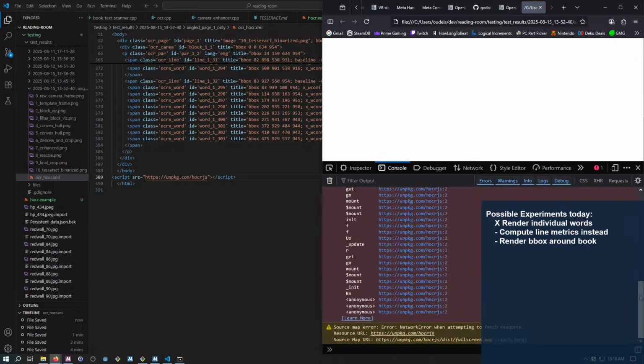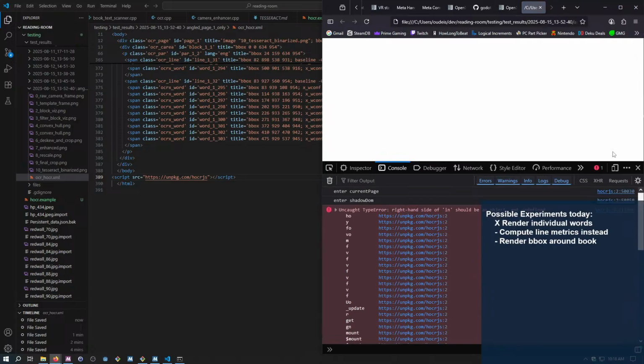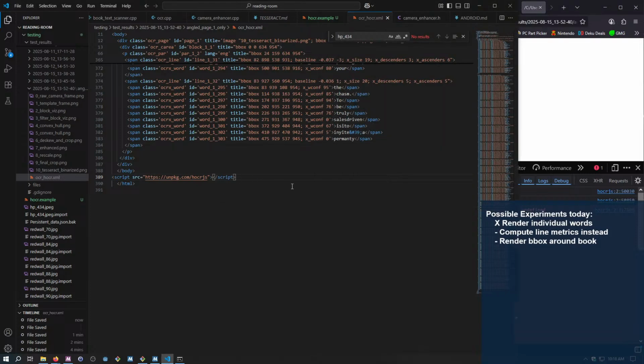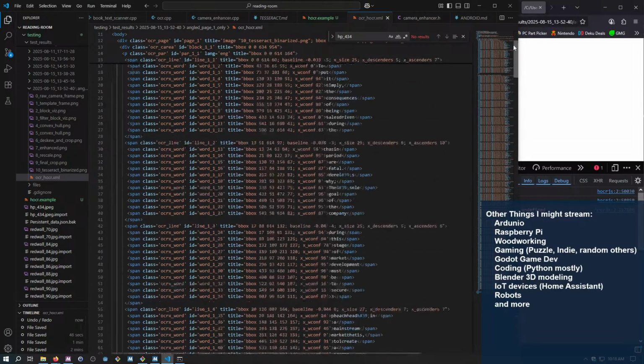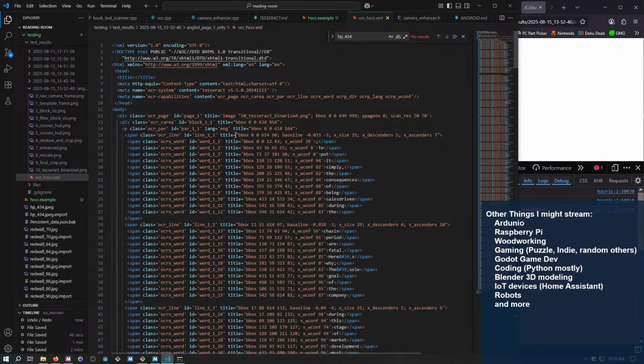How did I do this before? This was so easy the first time I had it working. Uncaught TypeError: right-hand side of 'in' should be an object, got undefined. In. Where's in?